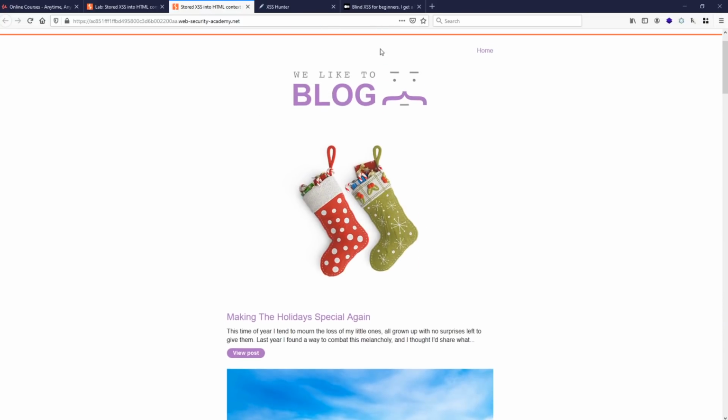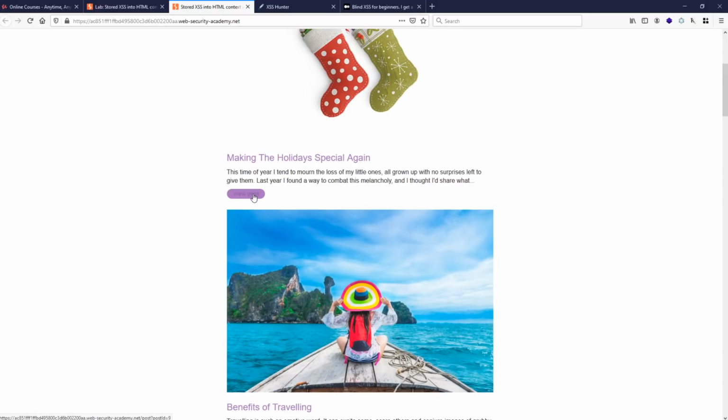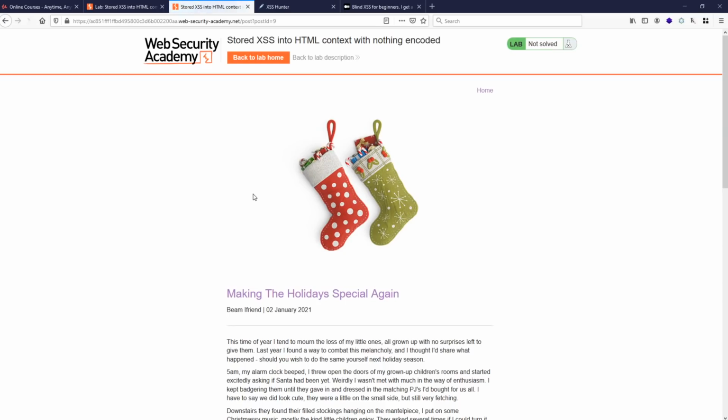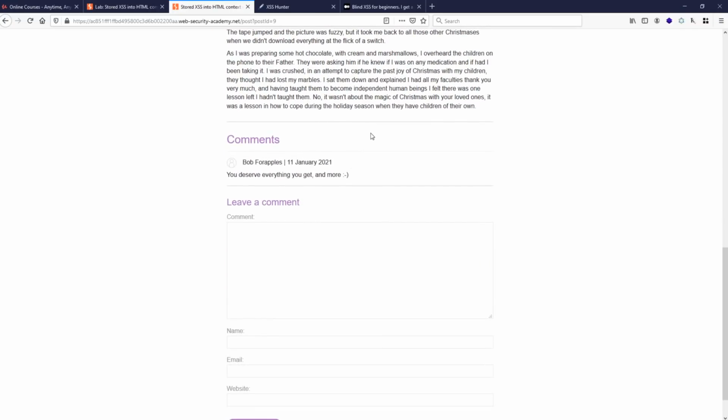Now, if we go to the lab here, you can see it's a basic blog. Let's just go ahead and view a blog post here. And I'm just going to jump ahead and we're going to do basic cross-site scripting. What we're looking for here is a stored cross-site scripting, and this is a good example. So when we're trying to target something, we're trying to target something that we can store cross-site scripting into. This isn't going to really work with persistent based. So we're going to want to figure out how we can trigger this or how we can get somebody to open this. And we'll talk about that thought process here in just a minute.